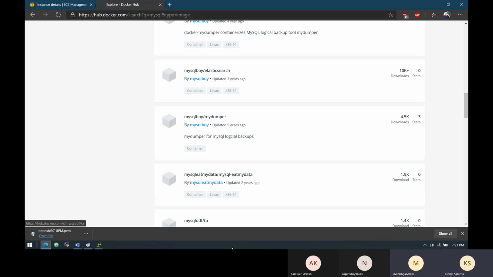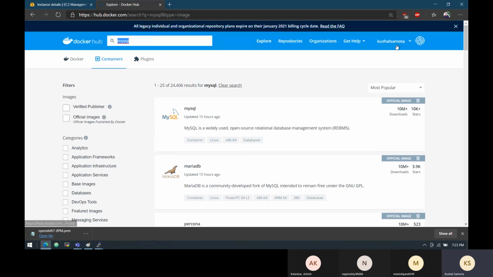So you can also create your account over here, create your repositories, and upload your images. There are two options: one is public, one is private. If you want to create a private repository, you need to pay. It is not free, but you can create public repositories. For private repositories, you have to pay.